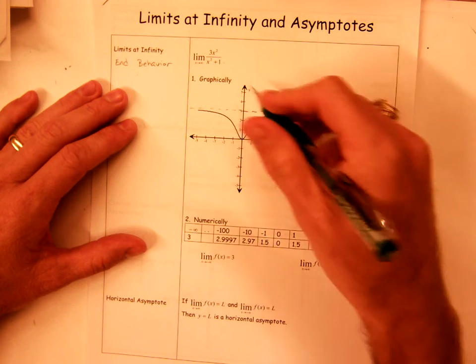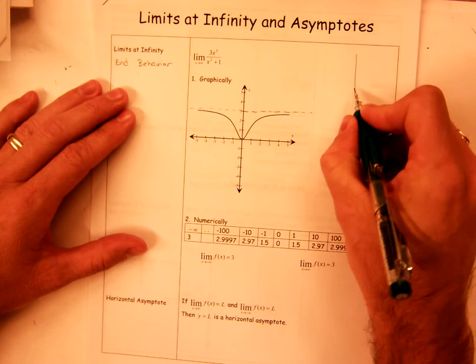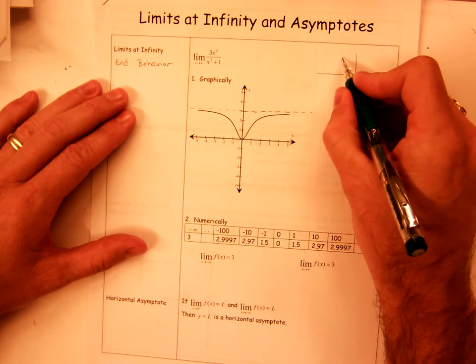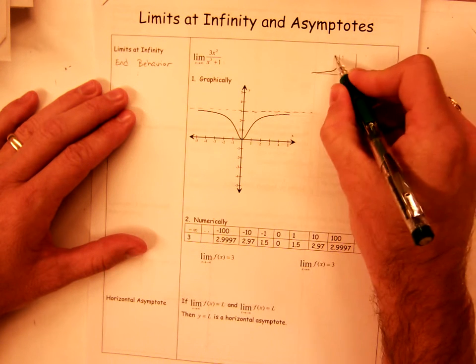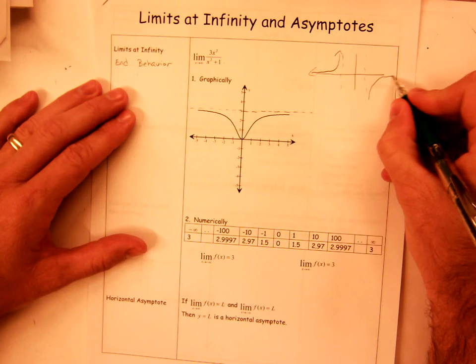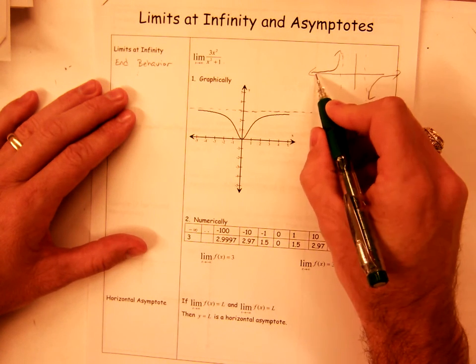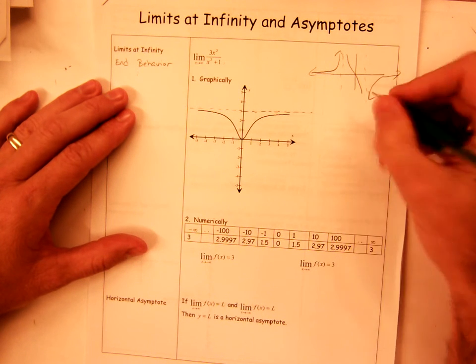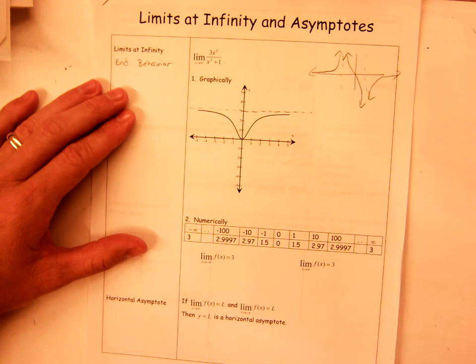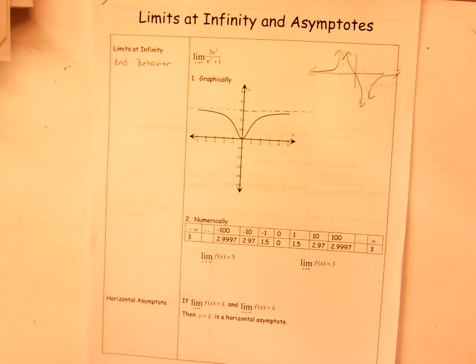So what's happening in the middle can actually change. I'm sure y'all saw these kinds of graphs last year, where you had two vertical asymptotes, and on this side it might have gone like that, and on this side it might have gone like that, and your horizontal asymptote turned out to be 0, but in the middle it just crossed right through that thing. Do you remember graphs like that? So it can happen, but you have to remember that what we're talking about is the end behavior. What is this thing doing on the end?